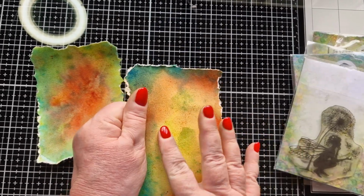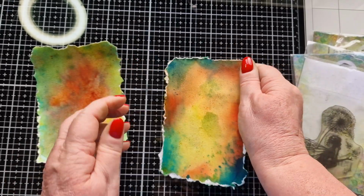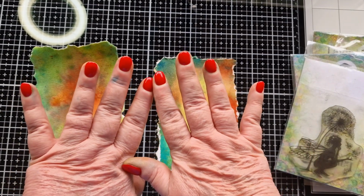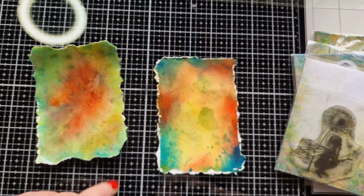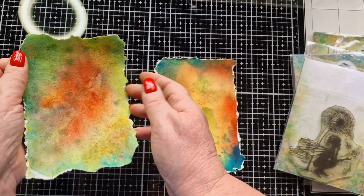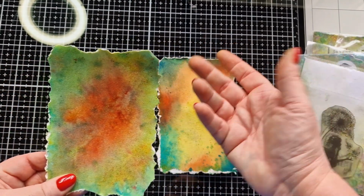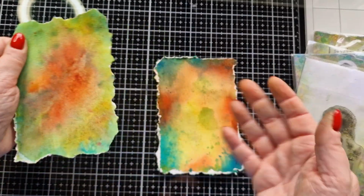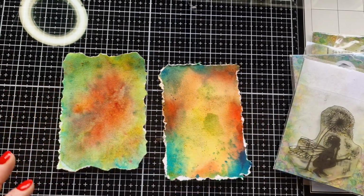So I've ensured that these are completely dry, which is very important before you move on to the next stage of this. I've gone and given my hands a good wash. And as you can see, most of that has come off. But if you were going somewhere and you didn't want to have any ink on your hands, obviously use gloves. But the next wash or two with that, it'll come off anyway. So they're bone dry. Just brushing off any bits of the excess powder from the top.